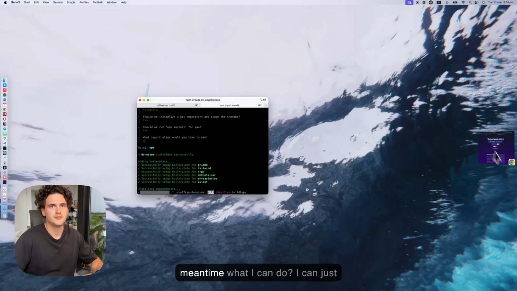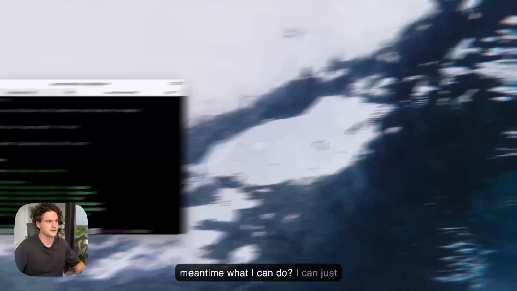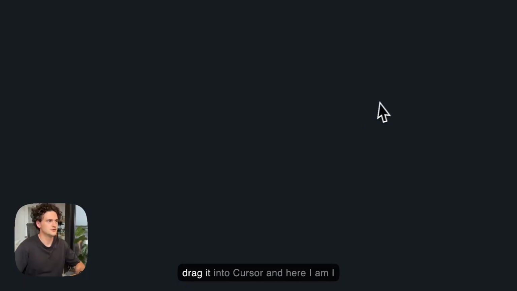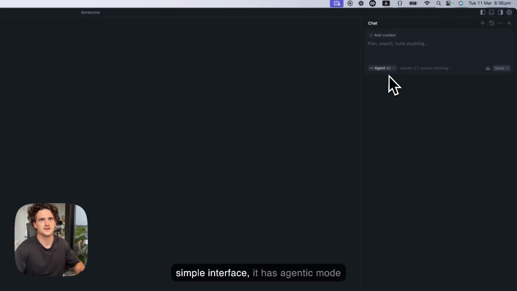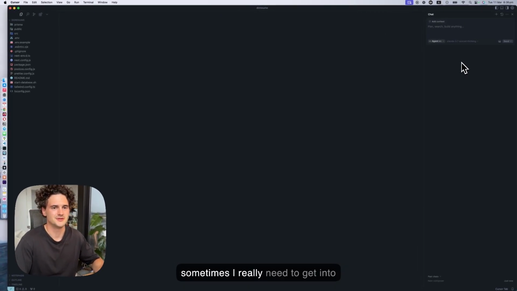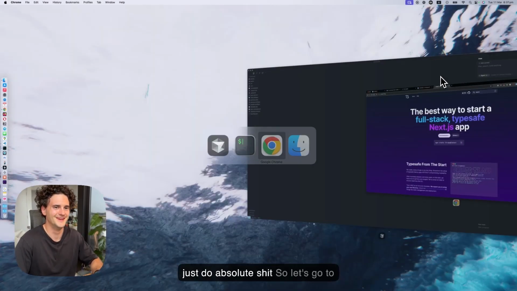In the meantime, I can just drag it into Cursor, and here I am. I really like Cursor because it has a very simple interface. It has Agentic mode, which does like 80% of the code, and sometimes I really need to get into the process because sometimes AI just does absolute shit.